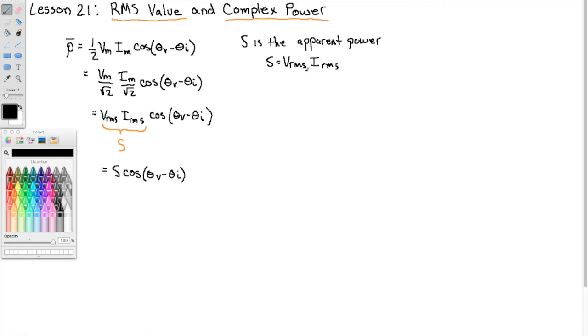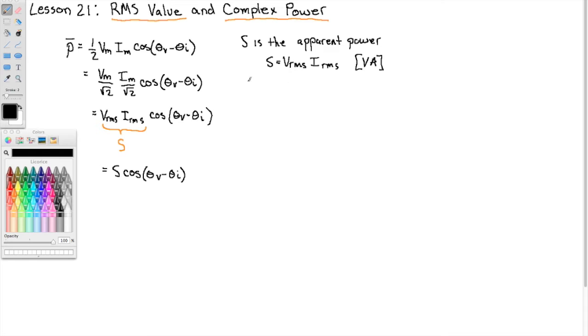And in industry, in applications, this is not written as watts. This is just kept as volt-amps. So this is measured in VA, not watts, W. And that's to distinguish apparent power from average power. Okay, so we're going to just keep this as V times A. And yes, we know that that's a watt, but we're not going to write it as W.